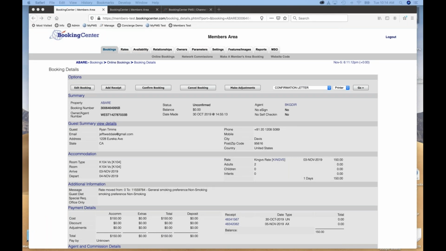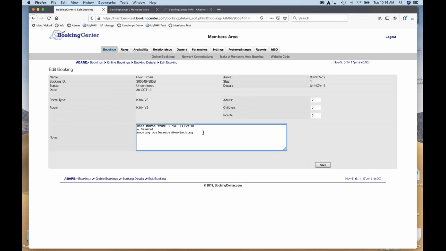So, you've got this ability now to make reservations, to edit reservations, which I didn't get into much of the editing, but you can edit things like, for example, here is that note that came from Booking.com. So you can edit this information to give specific instructions to the HOA staff, or to ask your HOA staff to give specific instructions to the guest, etc. You can change how many adults, guests, or infants are coming. But for example, for a Booking.com editing or a cancellation, usually the guest is making those edits themselves, and those edits will just flow through.